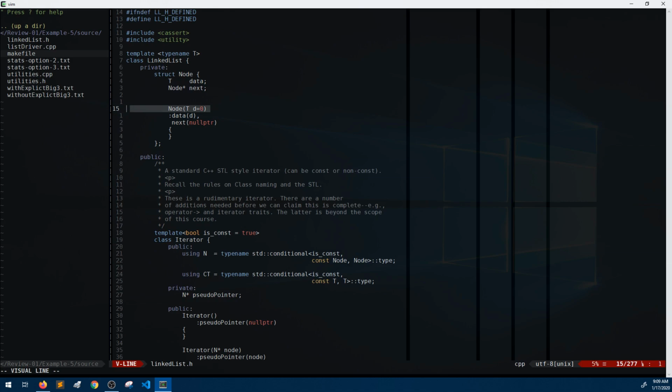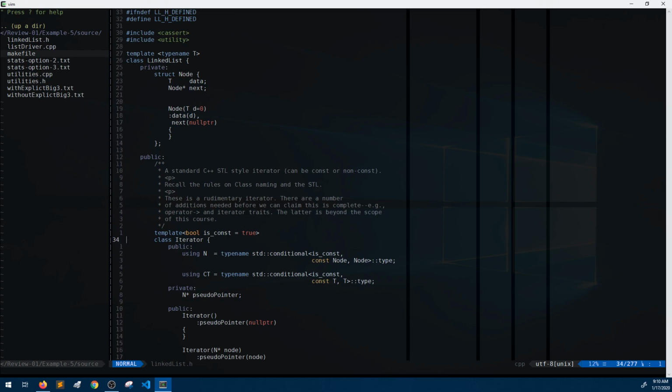Now I have created a node constructor, and you will see here that I no longer have a node default constructor. I have now compressed them down into one thing. I'm saying by default, D gets whatever zero value is appropriate. So right now, I am sort of faking generalizing it because setting D equals 0 does change a few things. But right now, if I do not supply an argument for D, it will just default to 0. And then next is going to be null pointer. But this is our node right there.